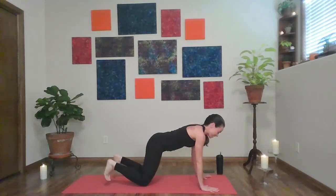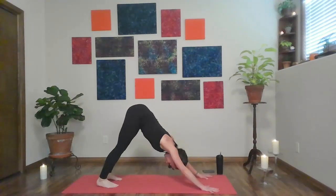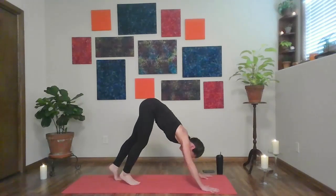Curl the toes, lift the hips up and back, downward facing dog. Notice the difference from the first downward facing dog that you did in class to this one here. Where have you gained some space and some length? Where have you gained some strength? Bend the knees, walk or hop feet to meet the hands.